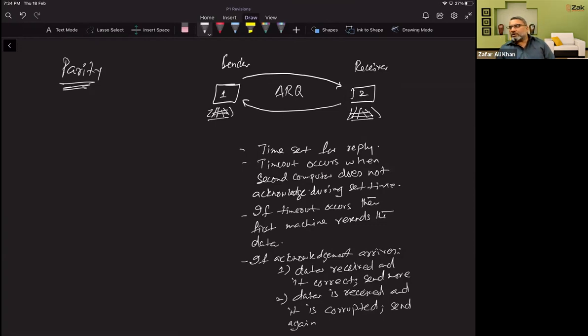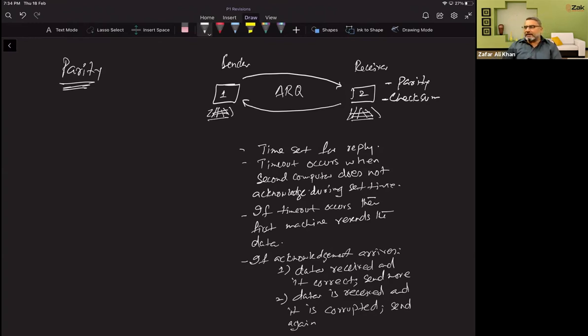But if acknowledgement arrives, then there are two possibilities. The data that has arrived is okay, send more, or the data that has arrived is corrupted, so please send again. It means that the receiver would have to check the data that has arrived, with a parity check or checksum.